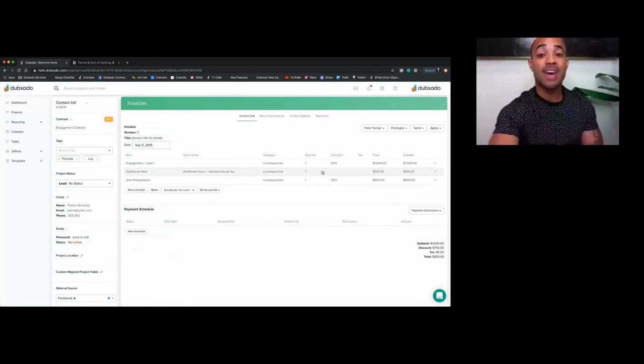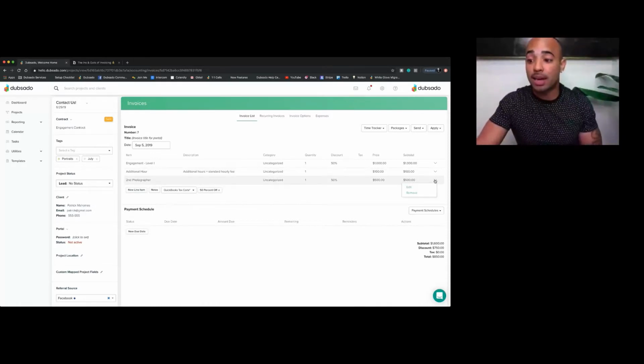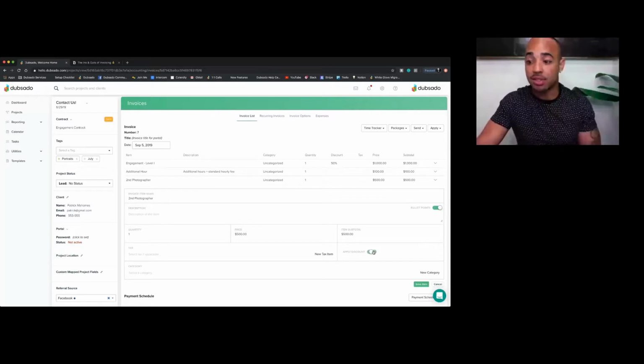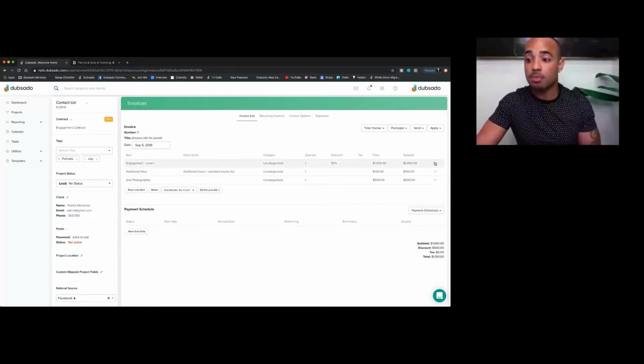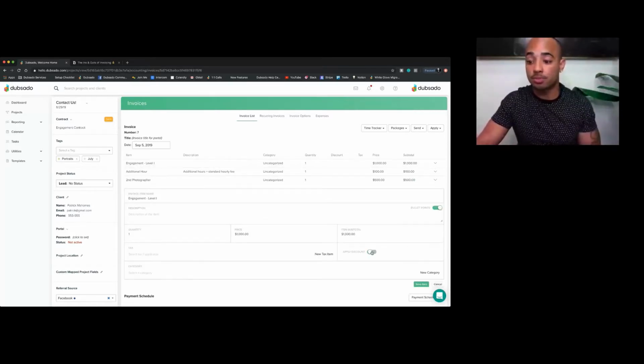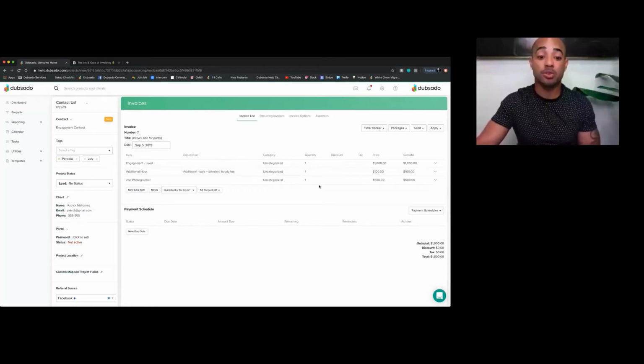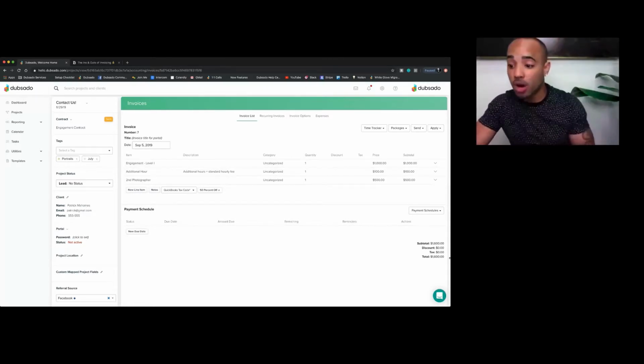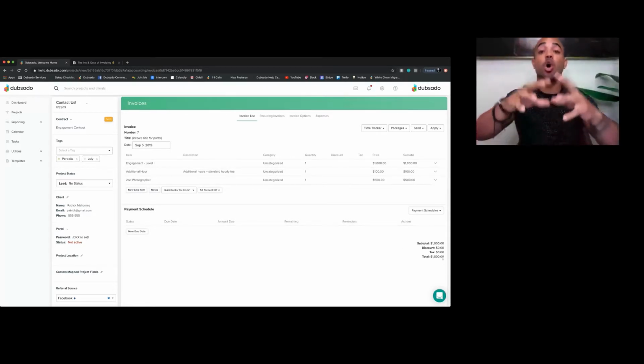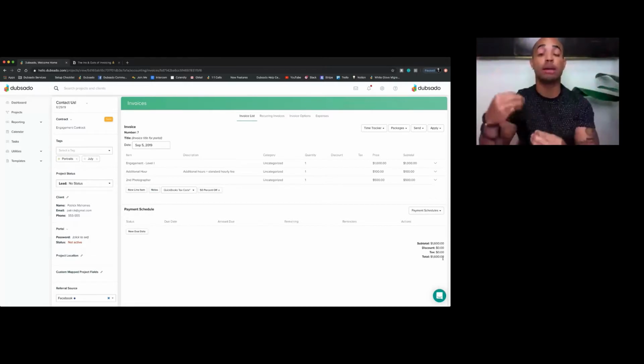So let's say that I've added in all of my different line items there. The next thing is adding a payment schedule. So I'm actually going to take off these discounts here, and I'm going to remove the discount off of this one. So if I have my discounts removed, now that I have a total of $1,600, that's the overall package price. Remember, we're talking about one-time invoices. So this whole invoice is $1,600. Now I want to divide this into 2 payments, let's say 50 and 50.